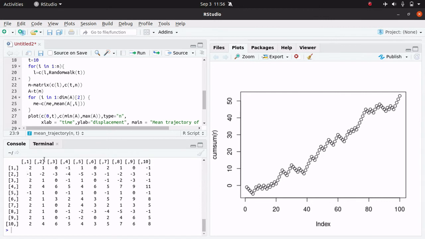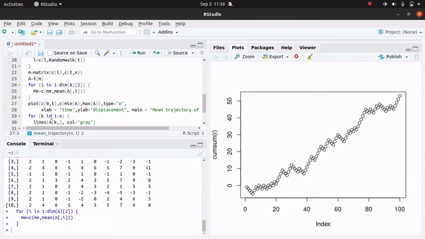We are going to find the average over these. So the mean is calculated and appended to the ME list. For all columns we are calculating the average value.